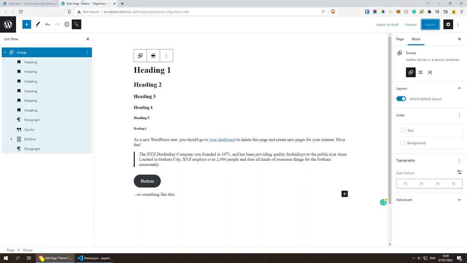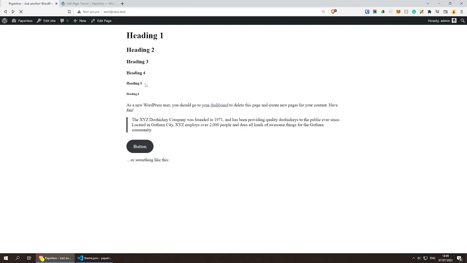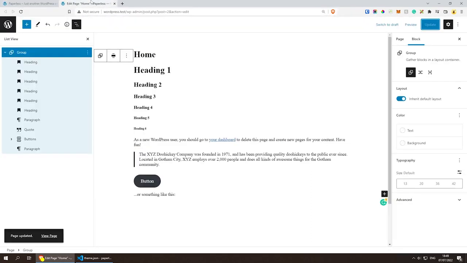Now, if I jump in and if I change this to wide width and save it, it also won't work. Nothing is happening. And this is because we need to have another group inside in order for us to be able to use those alignments. It's a little bit strange. Also, the alignment doesn't just work on groups, it works on other elements as well. But this is the best way to show you, I guess.